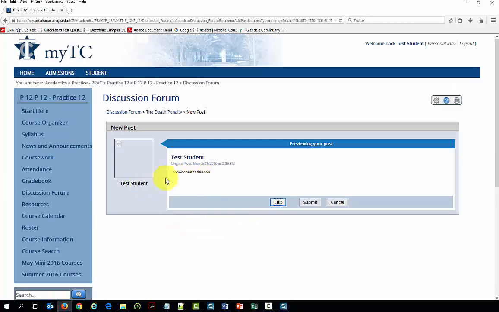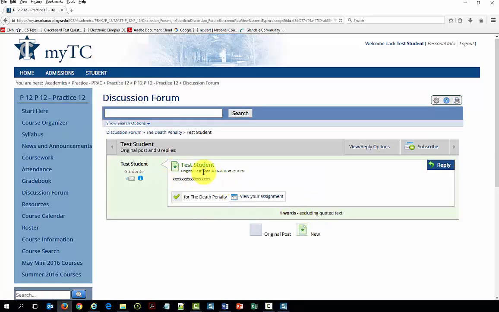And it would show them what they had written, and then they would submit it. And once they submit it, a little green test student comes up, says I've submitted it, and they are finished with it. And if there were other posts here, they would be able to see those as well at this time.